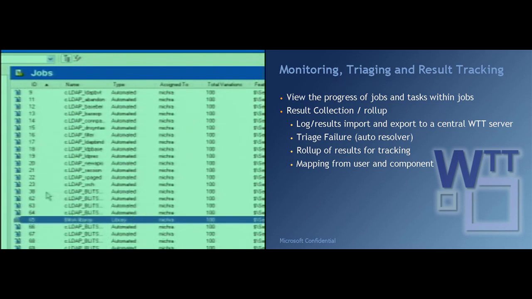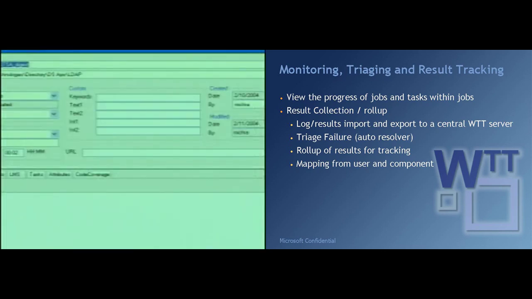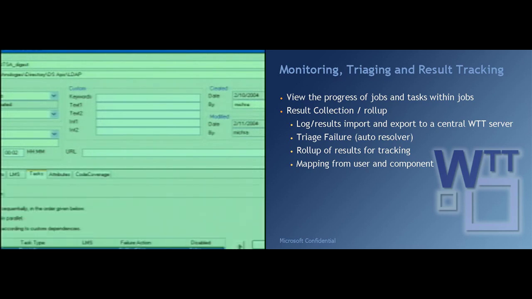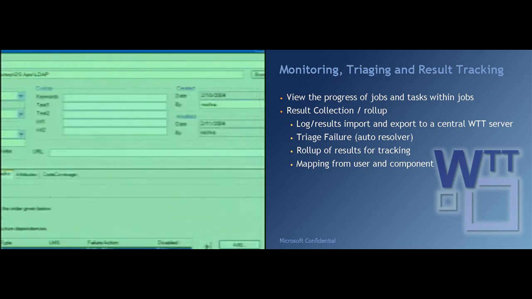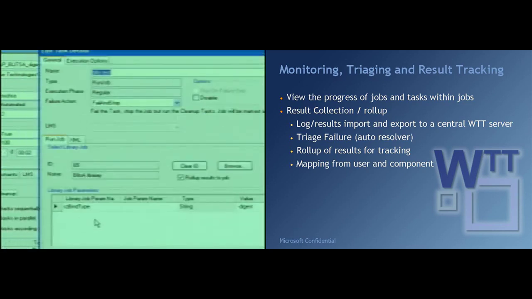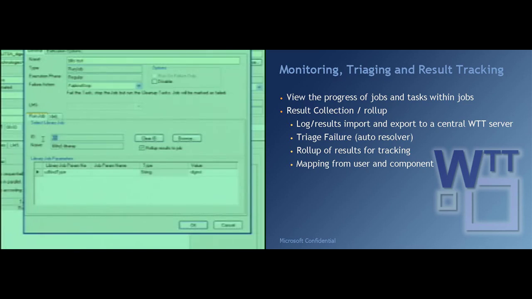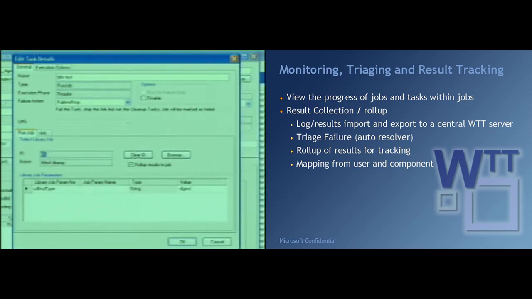Okay, if I open, so I gave the detail of what this job is doing, and here I am saying run this number 65 job, which is a library job, with this parameter.